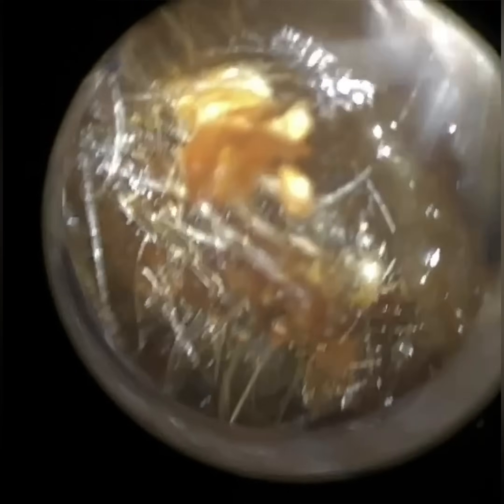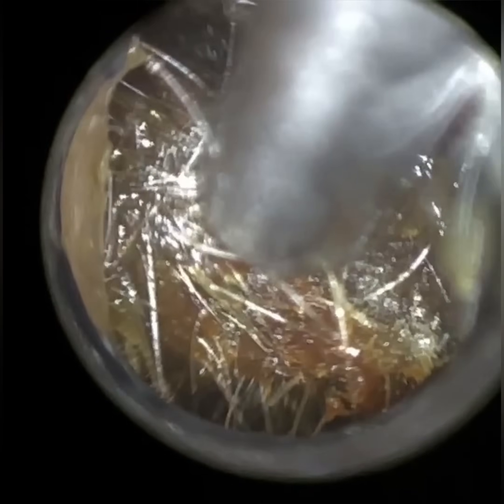I've managed to bring it slightly forwards. This wax plug — you can see it's almost like a bird's nest; there's a lot of hair in there. I've brought it just to the second bend. On the left-hand side you'll see a bit of cartilage — that's the second bend, probably a centimetre from the entrance. It's not going to come further than that, so I'm going to use a hook. This is one of the advantages of the Waxscope: you're not just limited to microsuction — you can use all instruments.